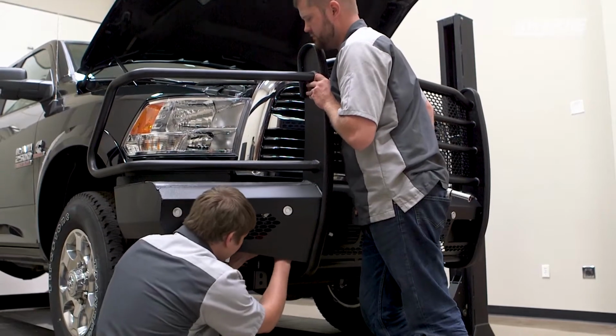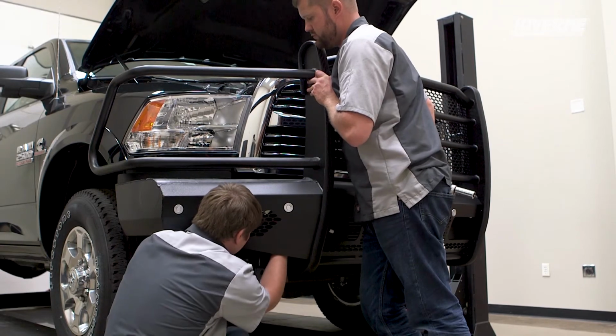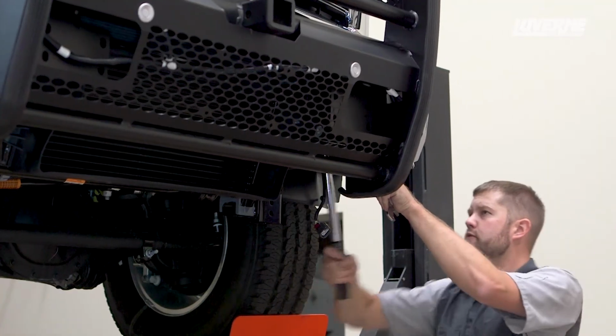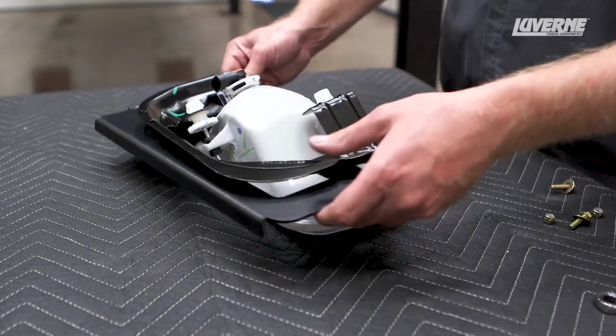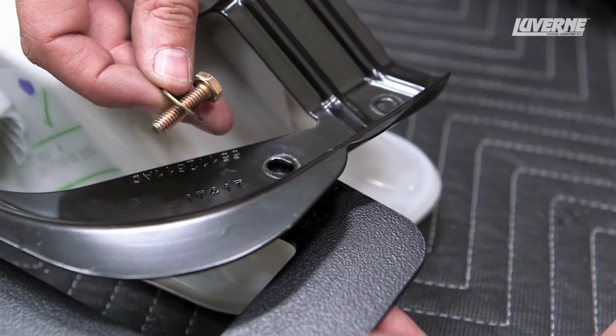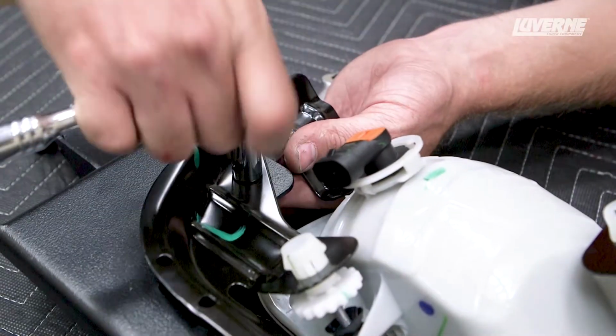Adjust the guard so it is level and upright. Once satisfied with the placement, tighten all of the hardware. Next, attach the fog lights to the new fog light bracket using two 1/2-inch hex bolts with flat washers and serrated flange hex nuts.